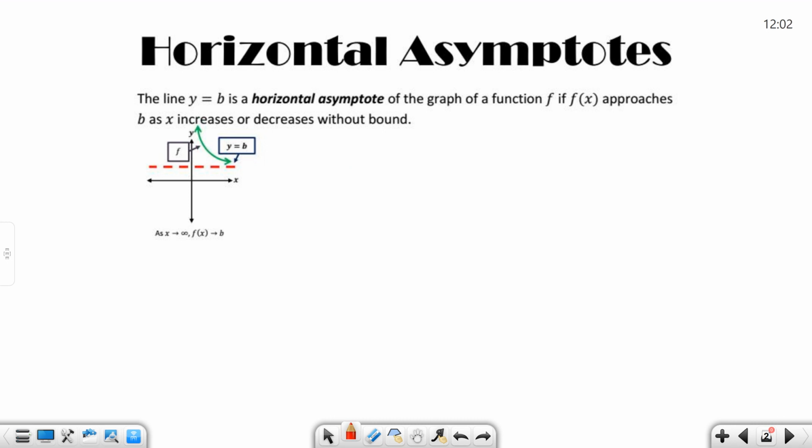And again, I talk about the graph of the function hugging the asymptote. It gets really, really close and keeps getting closer forever, but never touches it. That's really hard for our minds to fathom sometimes. But that's what happens. As you go further and further out to the right, it still never touches it, but it still gets closer and closer. So the way we say this: as x goes to infinity, as x increases without bound, that's what this says, then the function value approaches b. So f of x approaches b. That's what that says there.